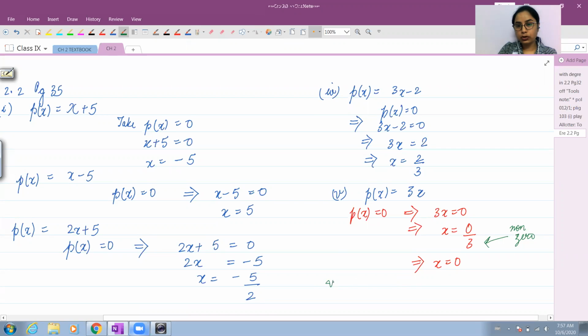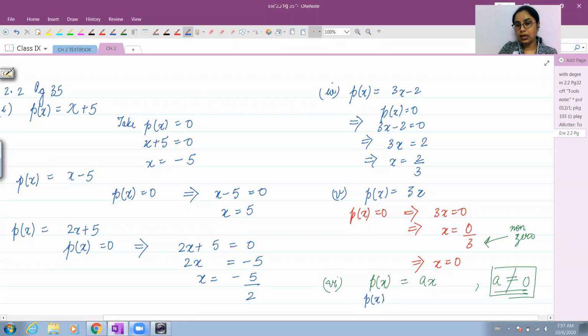This is something you want to take a look at in sixth part, where they are saying that px is equal to ax. Along with this, they have given that a is not equal to 0. Now, this actually has nothing to do with while you're solving the question, but this is important with the actual value you will obtain. The value that you will obtain once you take px equals to 0, you will see that a appears in the denominator of a fraction whose numerator is 0.